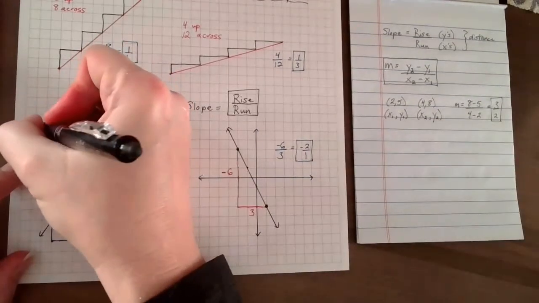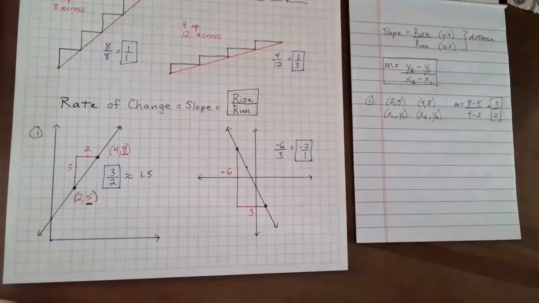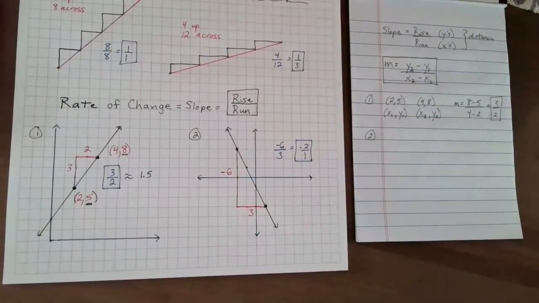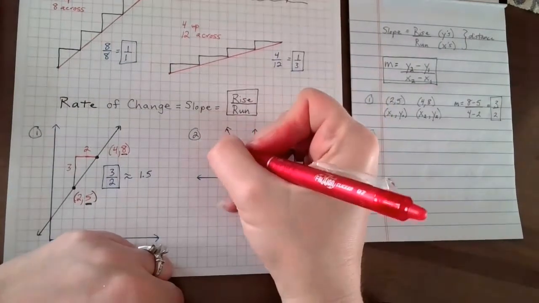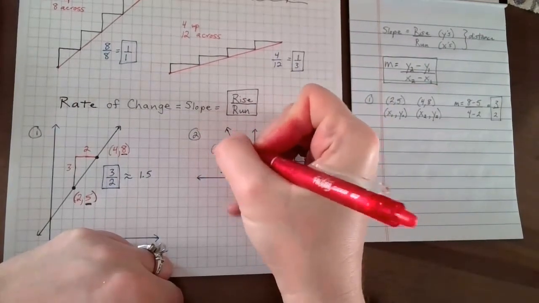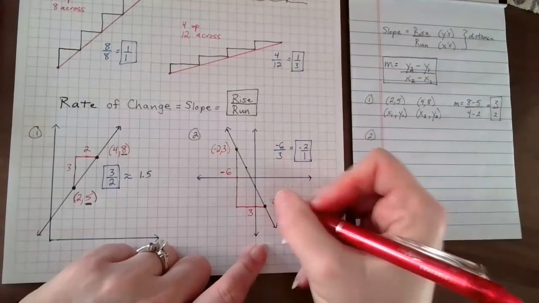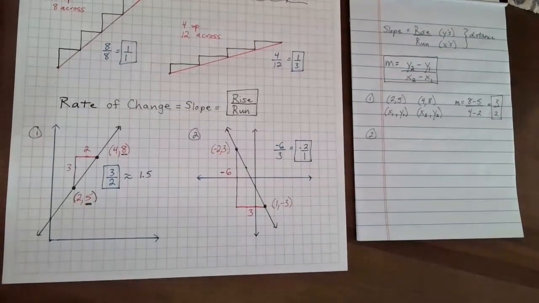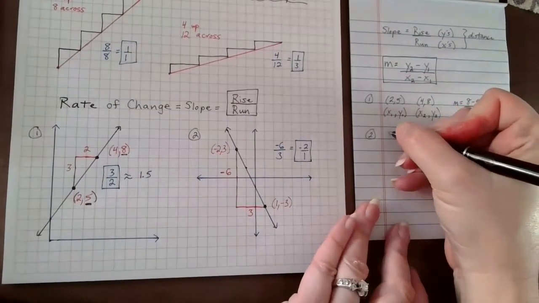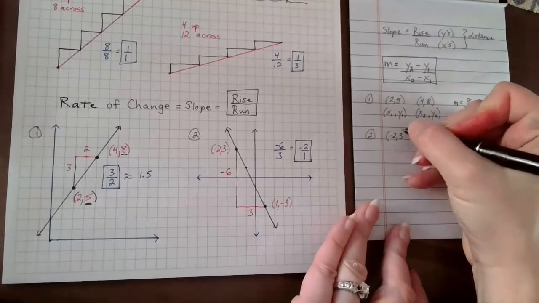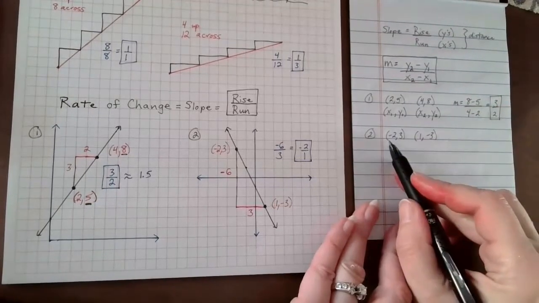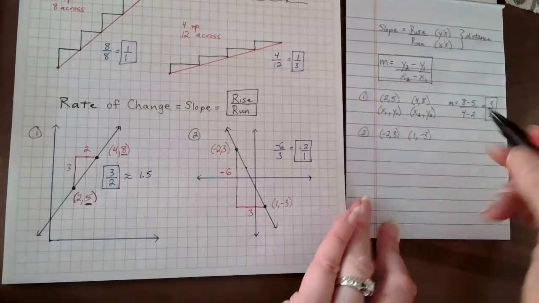So if we call this graph number 1, here we just did the slope formula for the first one, and if this is graph number 2, let's do the slope formula for the second one, shall we? All right, one last thing. Let's look at what our points are. This is negative 2, 3, and this is 1, negative 3. I want to show you this because of the signs. With the negatives, this still works. So again, my first point is negative 2, 3, and my second point is 1, negative 3. First x, second x, first y, second y.